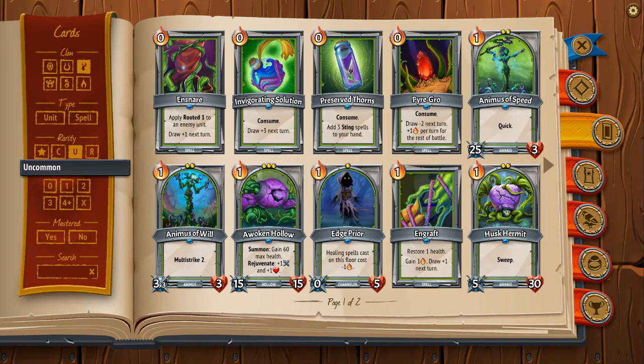Animus of Speed is frankly great. Quick is one of the most impactful keywords you can have, and 25 attack is just excellent for a creature that Awoken wants. And honestly, she would be great if it wasn't for the Animus of Will with multi-strike 2.